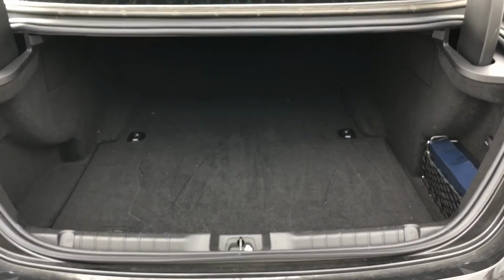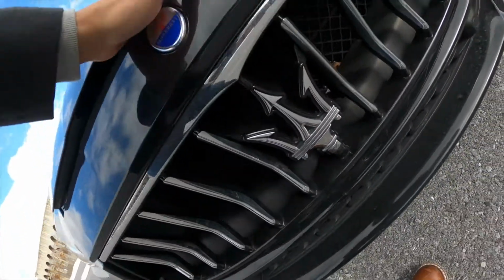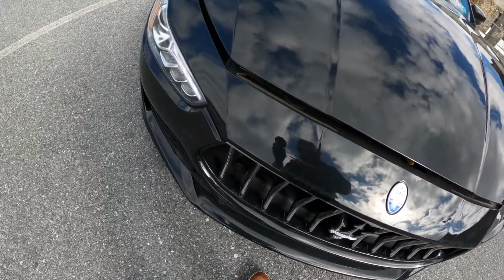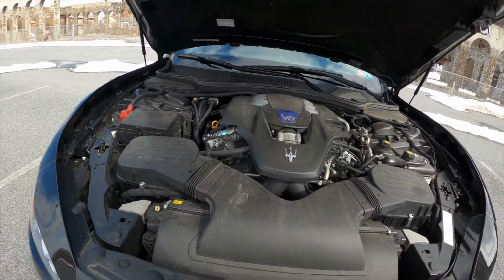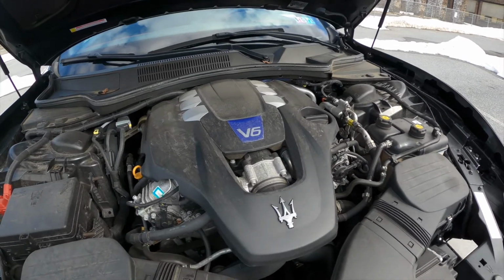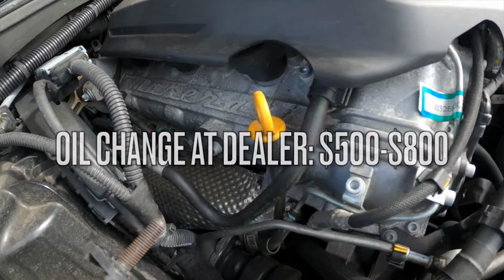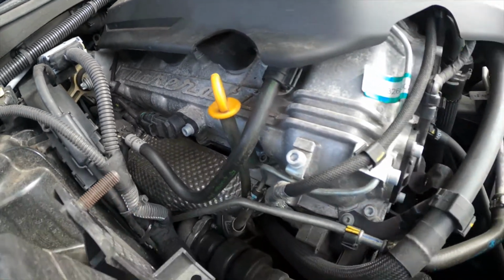These cars are still fairly new, so maintenance and repairs will cost you more and will slowly come down as the vehicle receives more aftermarket support. Also consider whether you will be doing some of the repairs yourself, or if you have an independent mechanic, or if you'll have to take the car to a dealership. Depending on which option is available to you, the cost will vary drastically. For instance, an oil change can range between $500 to $800 if you take it to the dealership. You can do it yourself relatively easy for about $100 in parts.